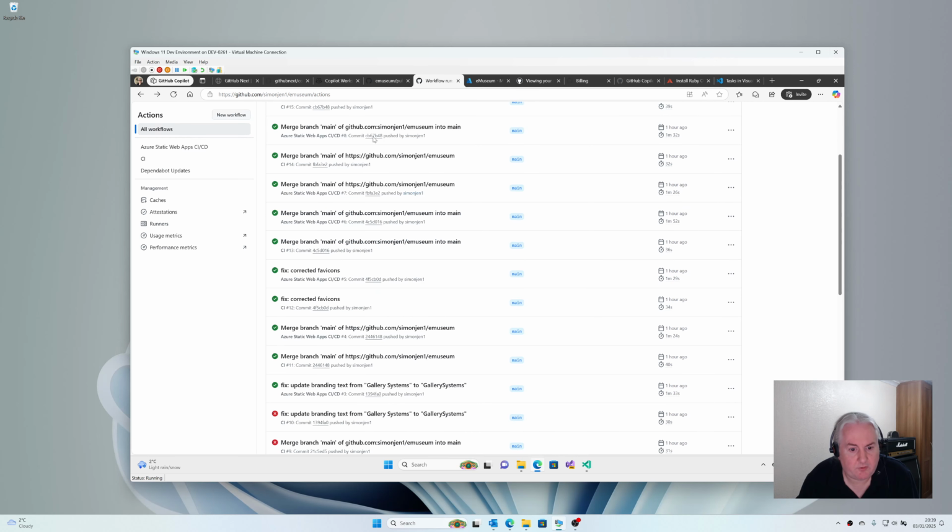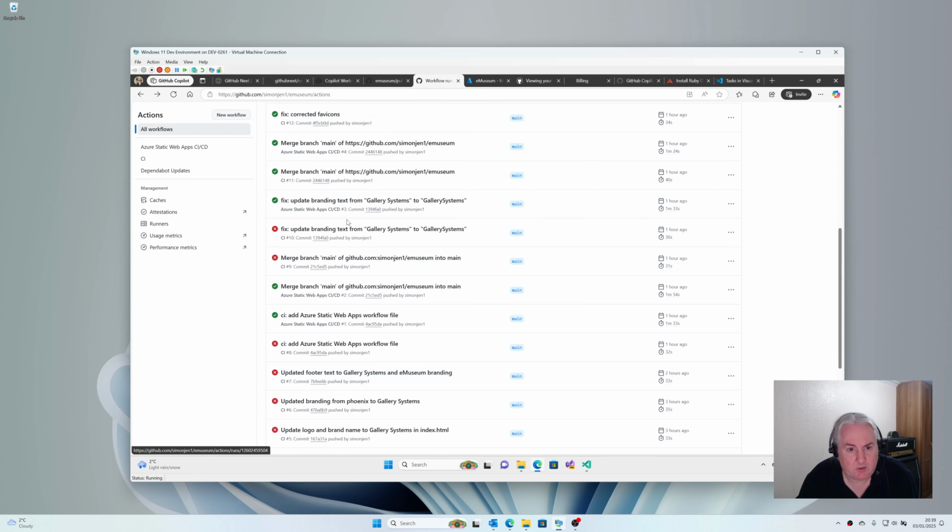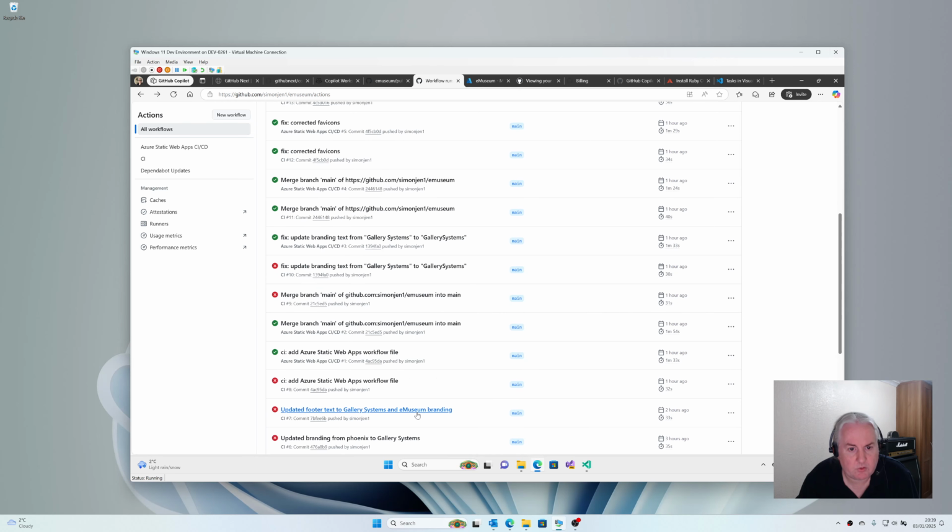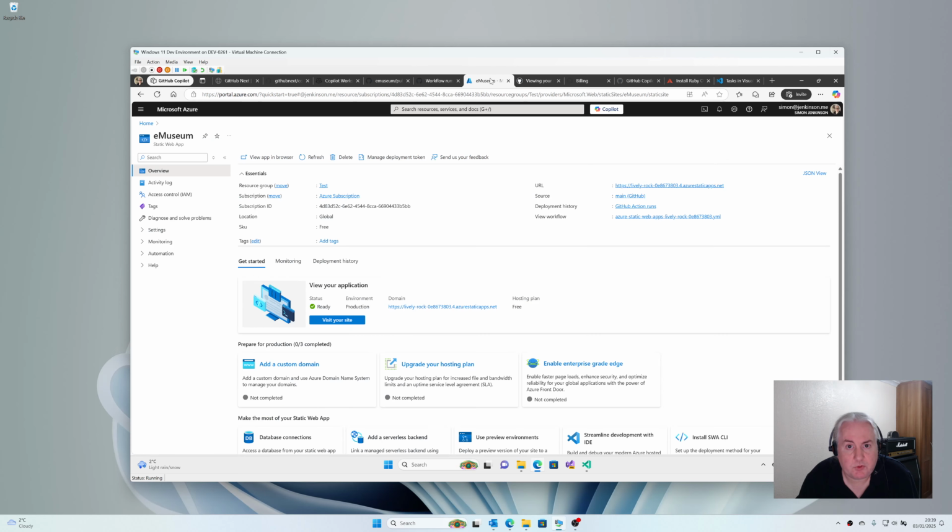There are a number of different actions running here, just fixing a few things, fixing some logos and stuff like that. If I jump to Azure, I just created a static web app, like I say. It's not actually using the Ruby on Rails application to connect to a Postgres database or anything like that, it's just an example. We've got a URL there.